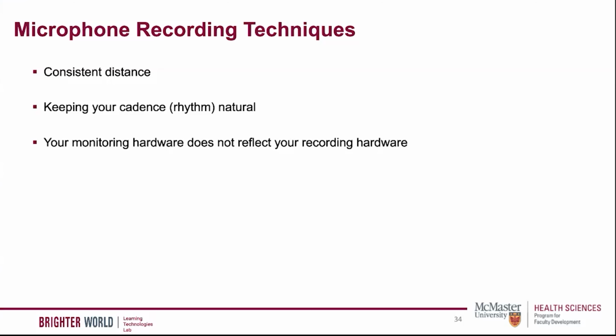Another thing to note that I think is probably one of the most important things is that your monitoring hardware does not reflect your recording hardware unless you have an inline microphone. So you're using earbuds with a little microphone in it, because you may have very high quality headphones and a terrible, terrible microphone. But if you're speaking into it and you're hearing it, the average listener who may be using earphones or earbuds will not be picking up that sound at the level that you are anyway. So use microphone or headphones to monitor your sound.